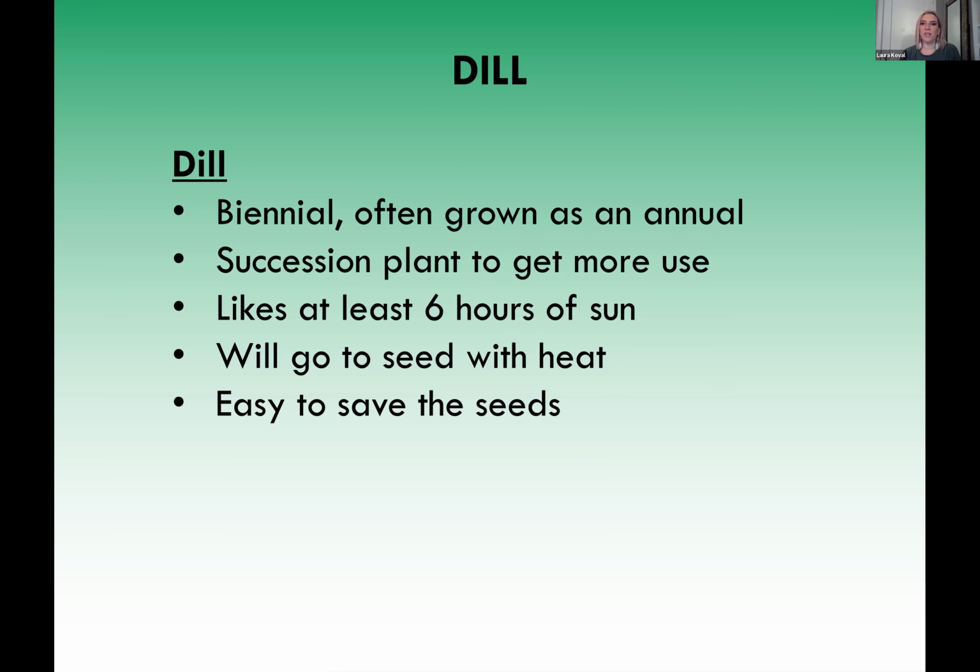This one is often grown as an annual, especially in North America, just because of the climate of most of North America. But you can succession plant to get more use, meaning you can put seeds down every 5 days or a week in the spring so that you're getting a progression of more mature dill that you can use for longer. This one likes at least 6 hours of sun as well. It does tend to go to seed with heat. So it's another one that doesn't really like hot weather, so you want to get it in the spring. And definitely this one, it's very, very easy to save the seeds.